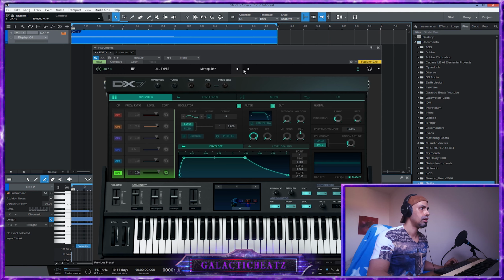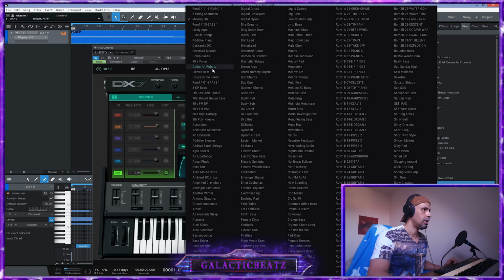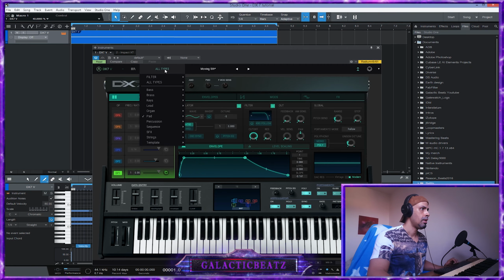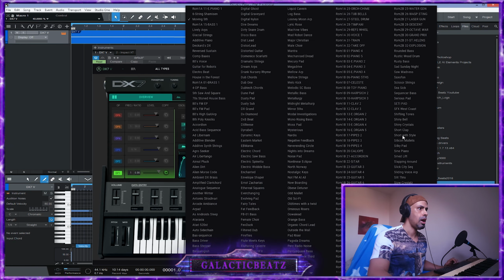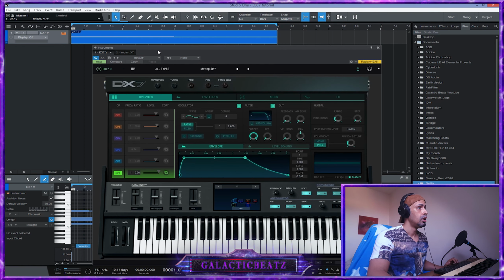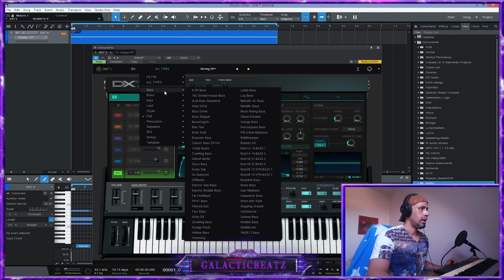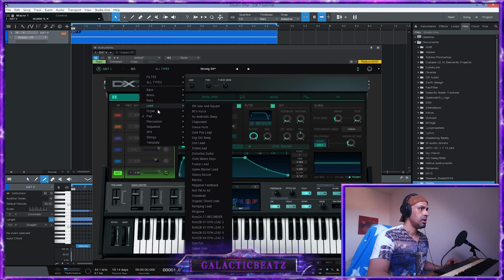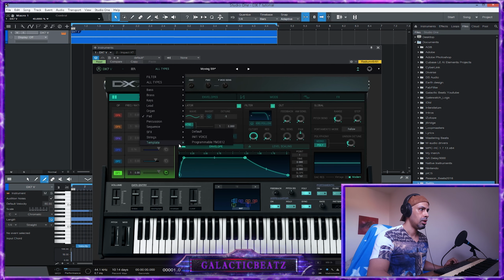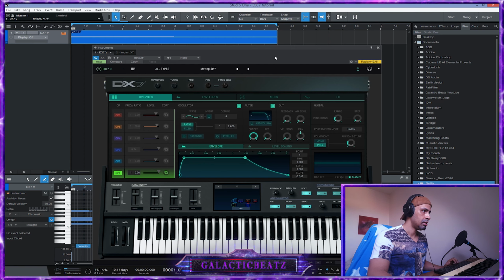So let me get this over with, this part. Here you can choose all types, then you get everything there is in the plugin. A lot of amazing, incredible sounds, man. A lot of them. And here you can narrow it down to bass, brass, keys, lead, organ, pad, percussion, sequence, sound effects, strings, and your own design. You can make your own then save it.